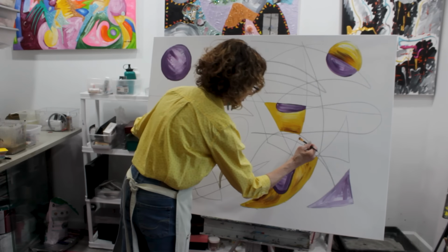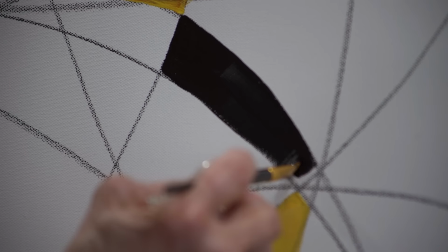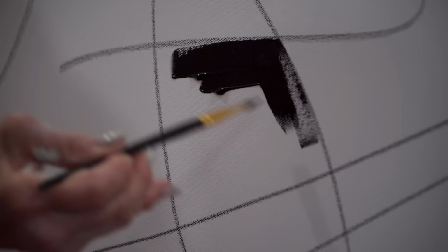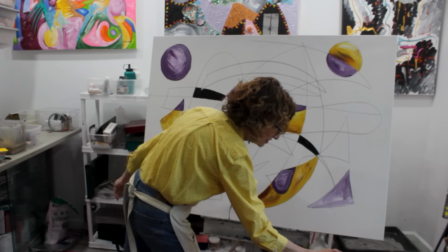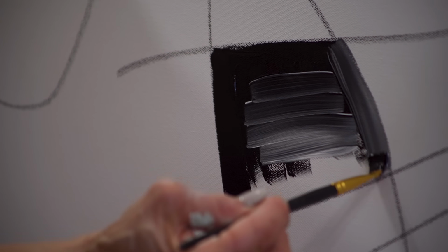Okay, so let's come over here, and then I'm going to do some black areas that become gray because it's so beautiful to look at and to watch that paint become something else. And again, becoming gray adds almost a foreground and a background to the black areas. So let's do this. Remember, as I'm working, if something doesn't suit me, it can be changed. So allow yourself to just go. And there we go into a gray.